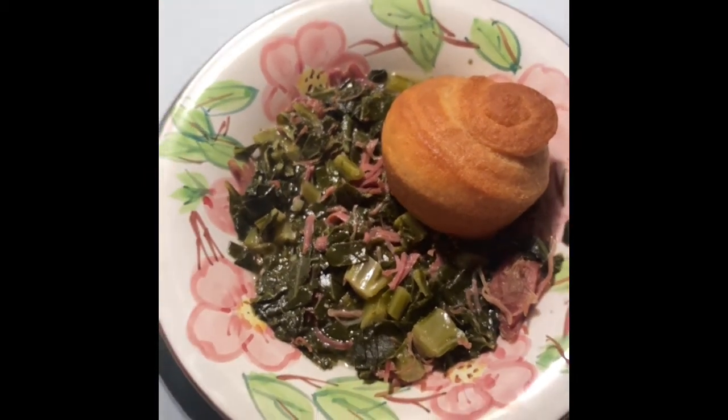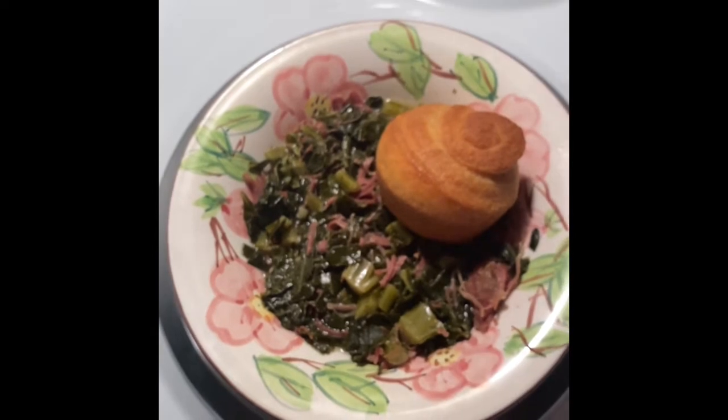And here's just our collard greens by itself. I can eat greens and cornbread by itself.